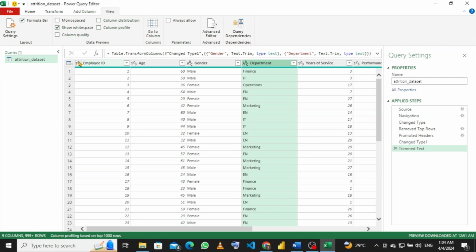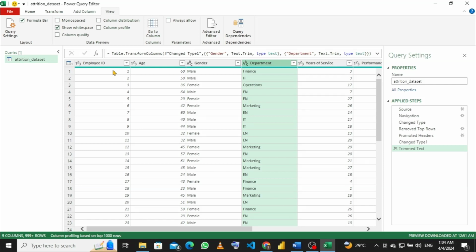But this employee ID is our primary key. The reason why I know it is our primary key is, number one, it has a unique value representing each employee, and it doesn't repeat itself.